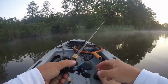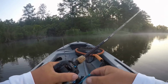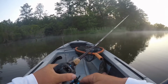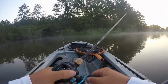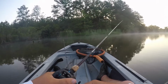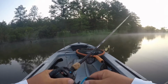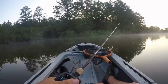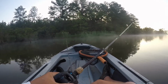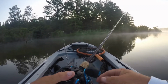Let it sit a second, let the ripples clear, and just pop it 3 or 4 times, pause, pop it 3 or 4 times. Kind of basically not giving it much time to sit still. I don't want them to come up here and look at it too long. I want to make them hit it. You can take the bigger frog and you can walk it, but I don't really see the point in walking it. But anyway, open water, just keep it moving. If you pause it, do it for a split second.